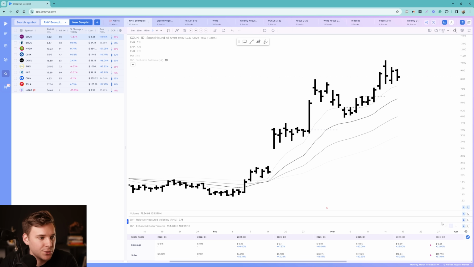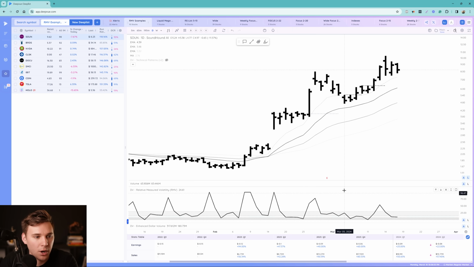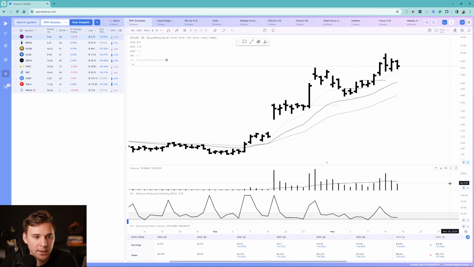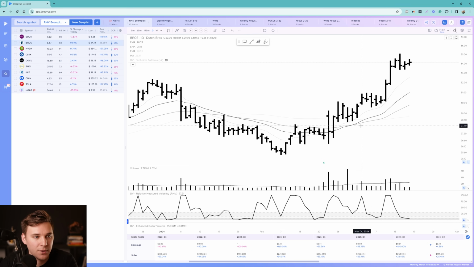And I prefer to have RMV itself on the charts, just below my charts and my volume. That's kind of my setup, just because I do like to see the visual confirmation of the expansion as well as the contraction, because sometimes you're seeing tightening in the chart, and then RMV also is coming down, confirming that. And just seeing the RMV come down tells you that there's a range building in that moment. So let's go through a bunch more examples from this year.